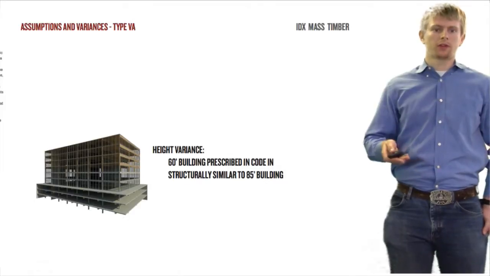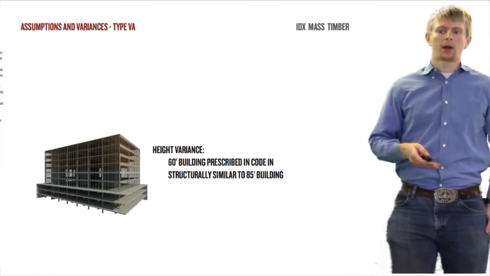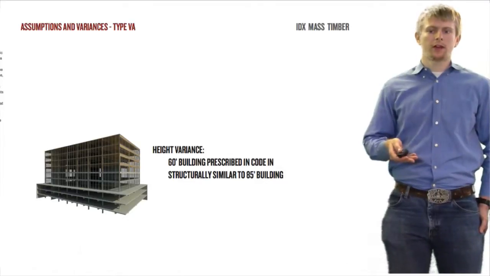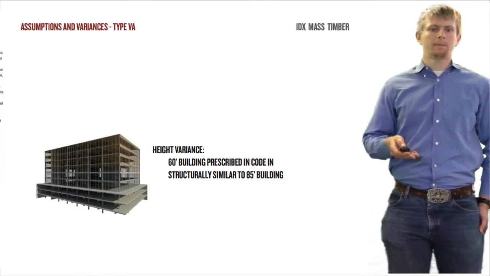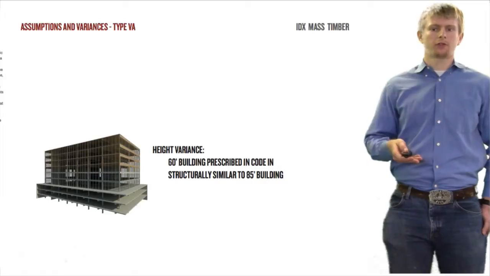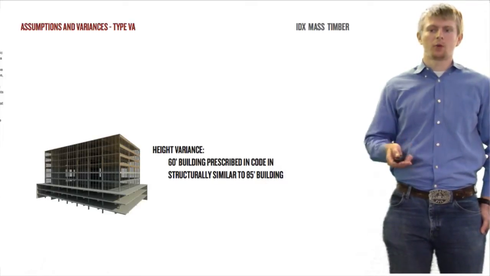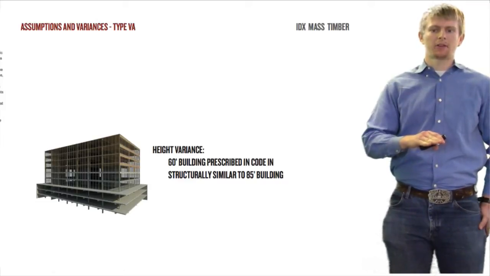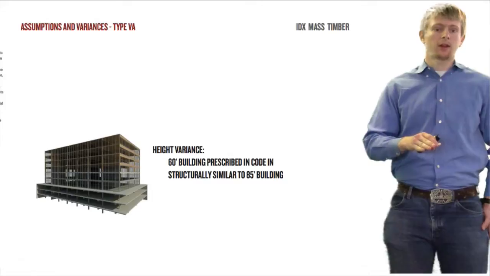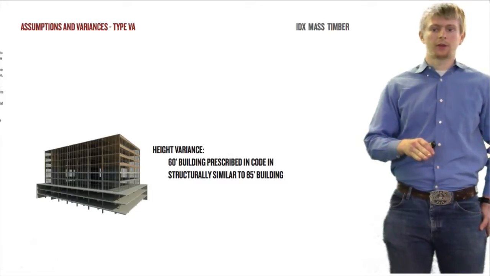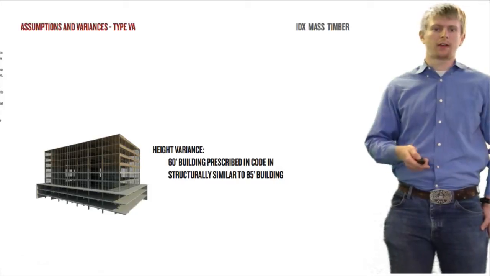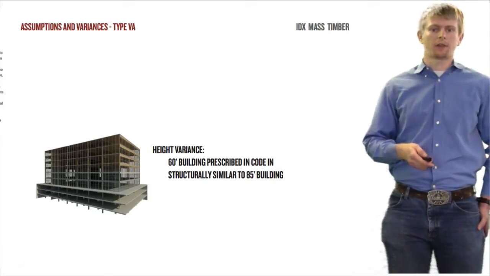Originally it was restricted to a smaller height. However, we're asking for a much more modest height increase, and the reason for this is that the CLT is far superior in strength to light frame construction. So when you use CLT in a really small building, you don't maximize or fully utilize the strength of that CLT material. So we're asking to go a little bit higher so that our designs can be a little bit more efficient and more cost effective.